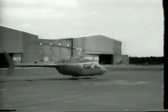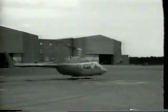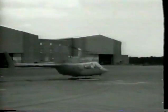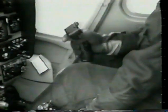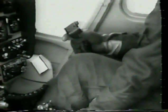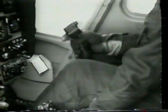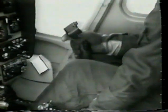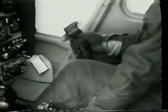Caution, limit cyclic movement to 2-inch maximum displacement. The rotor is responding properly. Check flight controls for freedom of movement. Now for the hydraulics off check. Warning, before any movement of controls with the hydraulic system off, both hands must be on the controls.